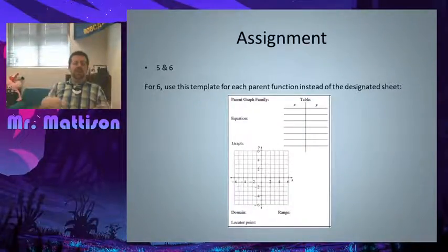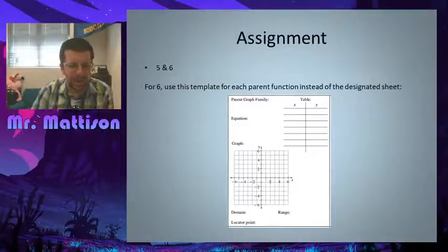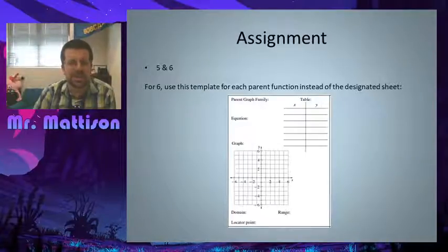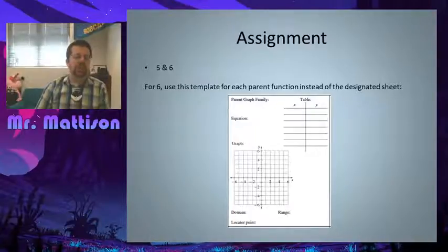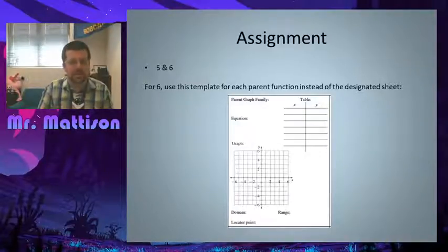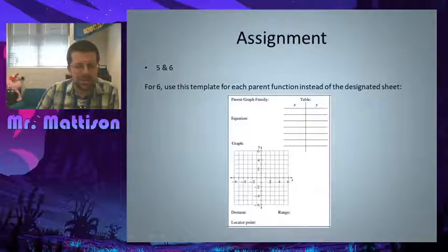So homework, we're just doing problems 5 and 6. Now 6 is a fairly long problem, hence why you're only seeing 2 things for your homework. Rather than me print you all off these little sheets, it's just easier for me to give you this little template. And I don't really care how you organize it, but you can organize it like this if you prefer. We're going to be trying to make a little card or a little cheat sheet for all these different parent functions and families of functions. So I've got a number of things here that we'd want to take a look at.